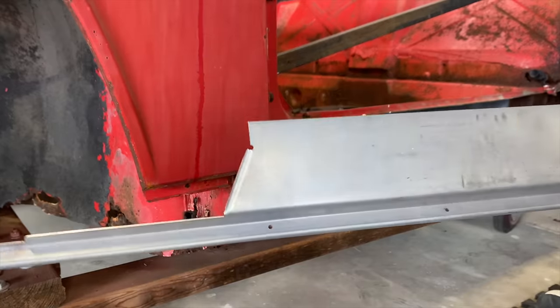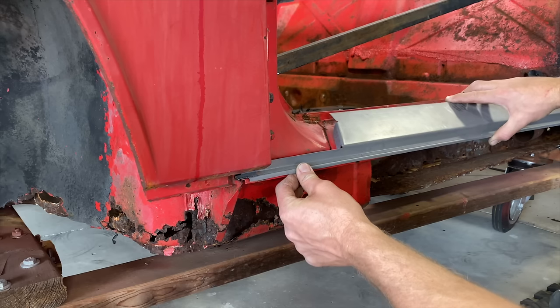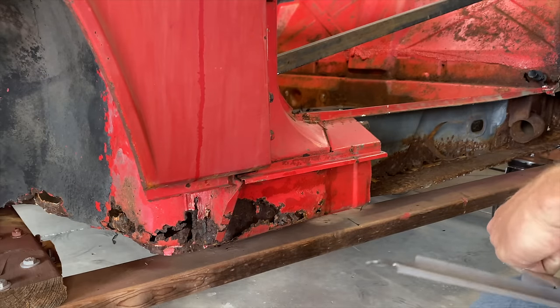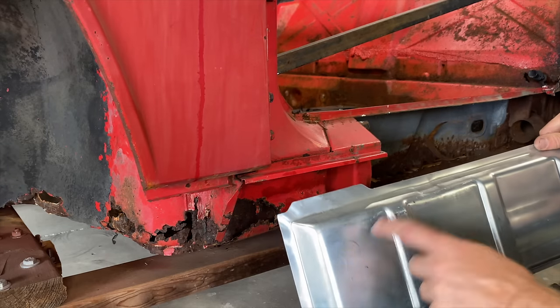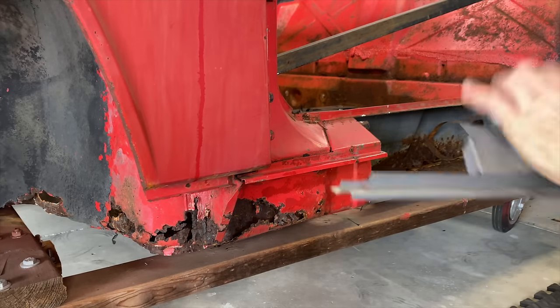All right, so this is the replacement piece. See this little line right here? That goes there. Looks like a real nice piece. This is Restoration Design. And I've got this piece here as well. This piece goes here. I just don't know how much of this I'm supposed to save because it's connected to here. So we're really gonna have to take our time with that piece.